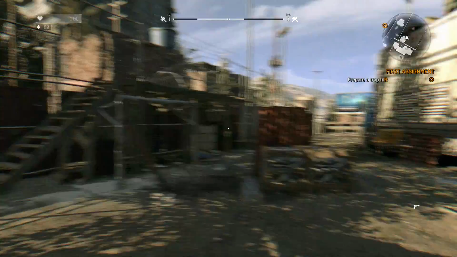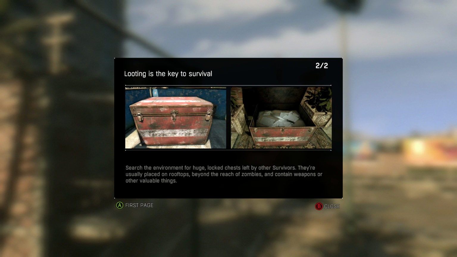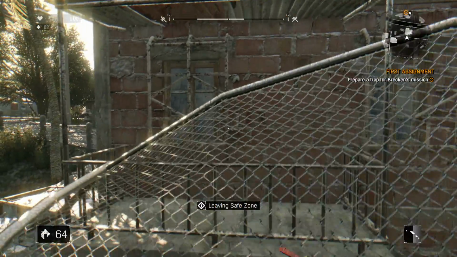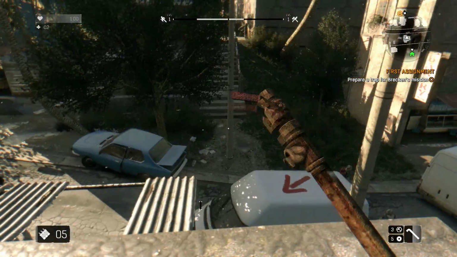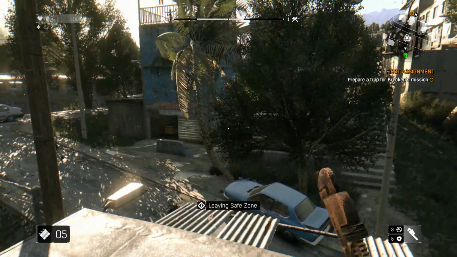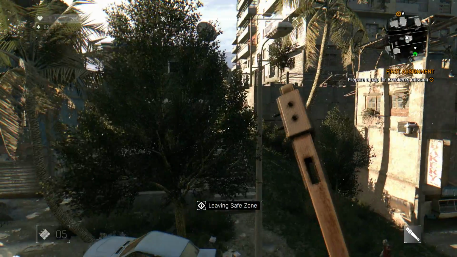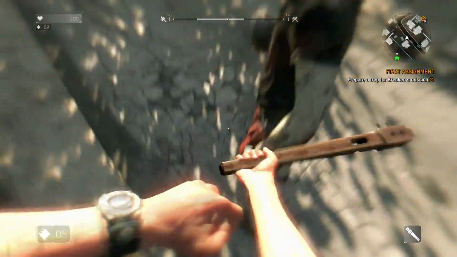Okay, so we are going to go set up some traps. Hold A to use your survival sense to identify objects you can loot. That's what I was talking about before. Oh, okay. There we go. That's how you close. So, in case you didn't read that, other survivors leave... Ooh, we got more weapons here. A wrench. Is that it? So other survivors will leave locked chests on the rooftops, which is really cool.